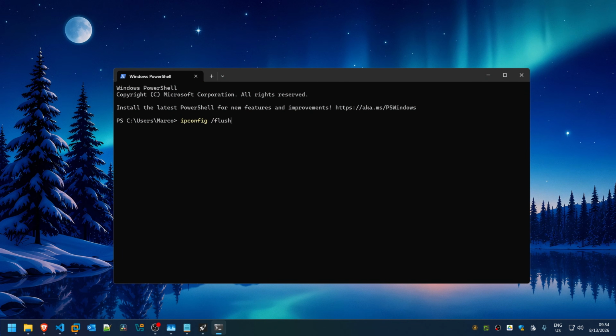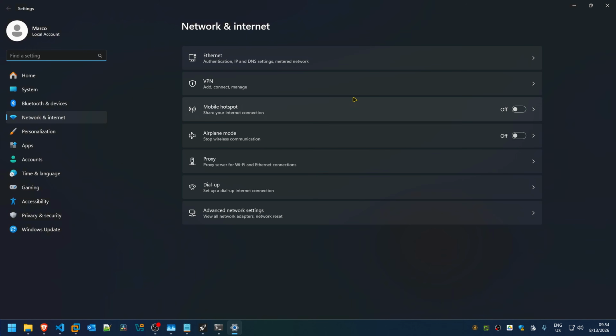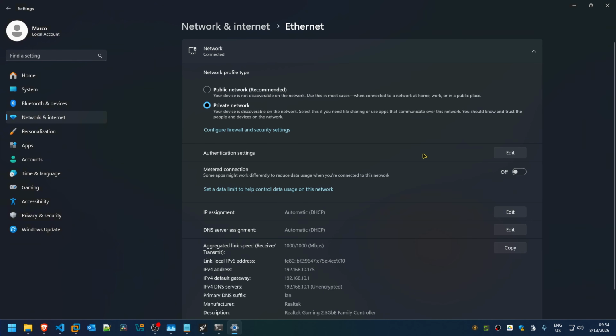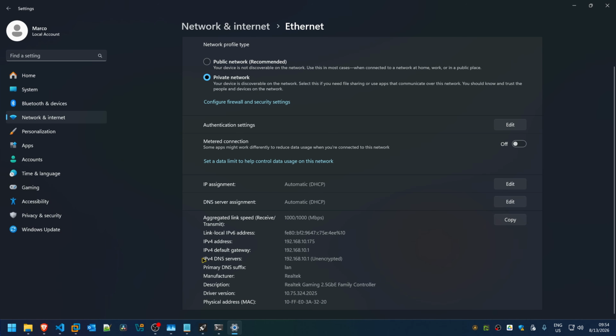Now let me cover the ones to avoid. You'll see a lot of videos telling you to run ipconfig /flushdns to speed things up. All that command does is clear the list of names your PC has already looked up. So there's no way for it to give you more bandwidth. And if anything, the next lookup is a bit slower because now it has to go and ask again. Same story with changing your DNS to 1.1.1.1 or 8.8.8.8. That can make pages begin loading a bit quicker the first time you visit them, and it's genuinely worth doing if your provider's DNS is unreliable. But it doesn't change your speed.